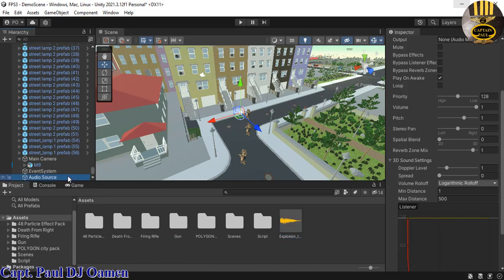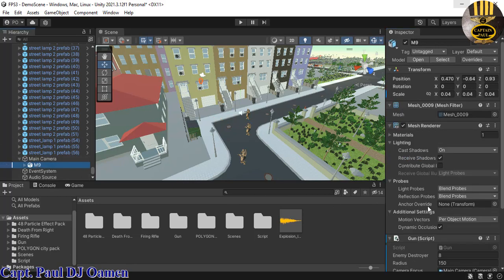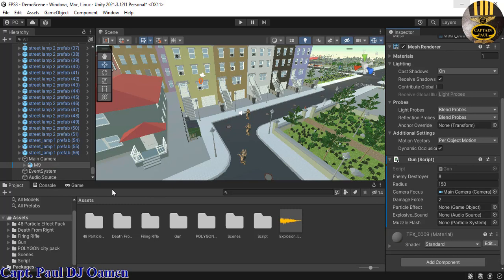There, that is it. Select the audio source, that's it right there. You see where we have play on awake, I'm going to uncheck that, and that is the sound, so that's fine. We can now click on the gun and then drag our audio source straight in here.